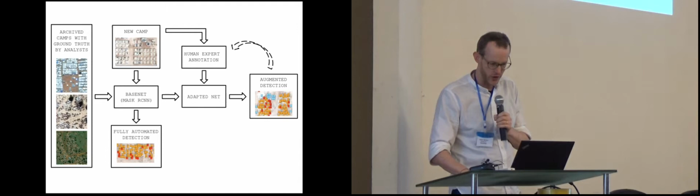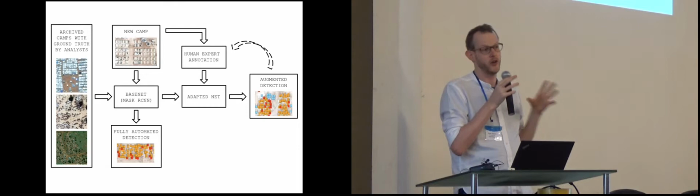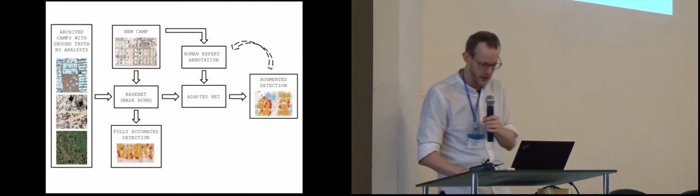And that can be a loop. The people who've done this extra annotation can see what that looks like, and they can judge if it's good enough. At some point they say, okay, we've trained this enough, it's good to go. So, predict, and let me download the shapefile. That's working now. They've been using this in Syria.